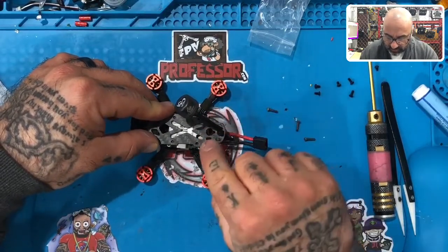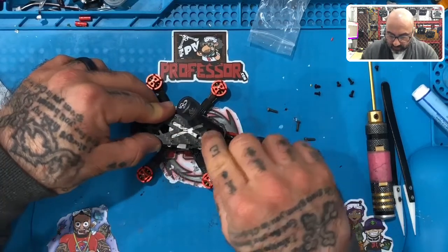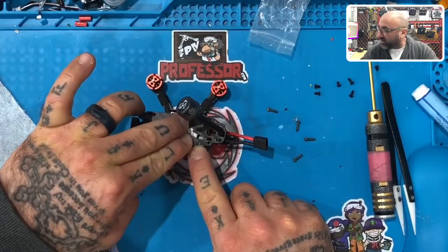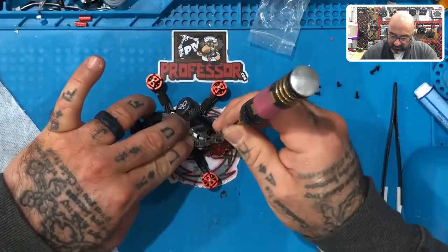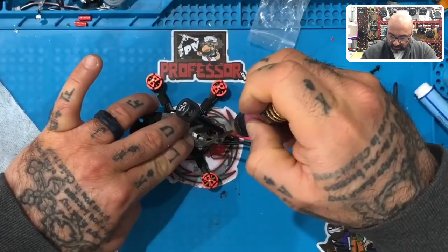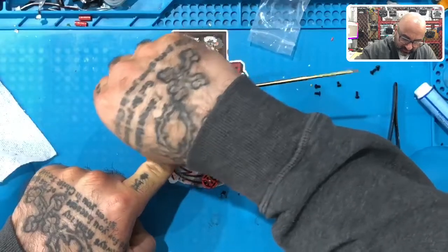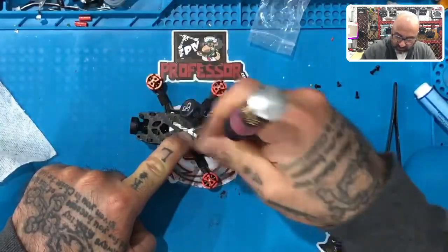Once you do that, you know you're in place. Line up these four holes with the long screws that are coming through — the screws will actually sit flush. I made this frame so you didn't need a fastener, the screws go through and everything fits perfectly. Once that's lined up, tighten down two spots catty-corner: tighten the back-left or back-right and vice versa on the front corner — crossed, just like that.